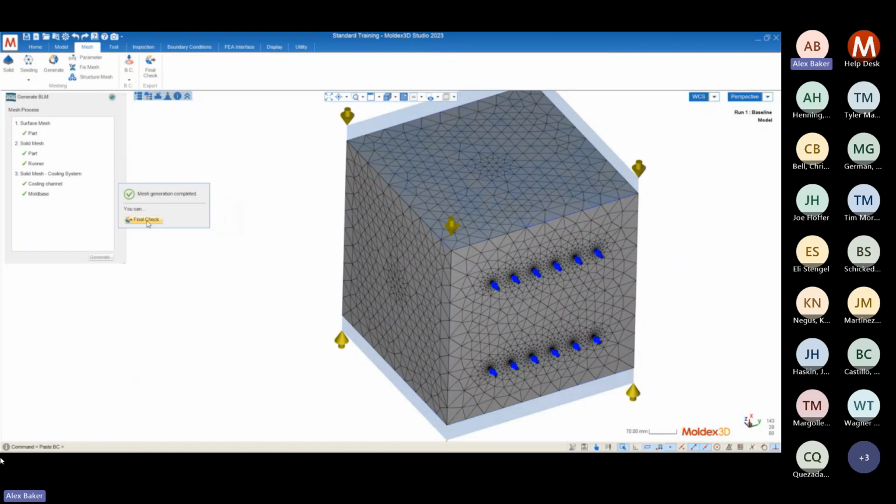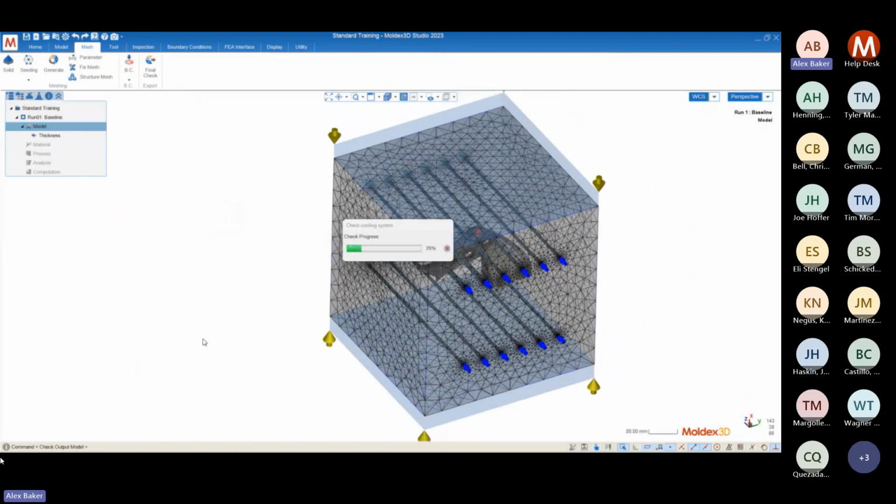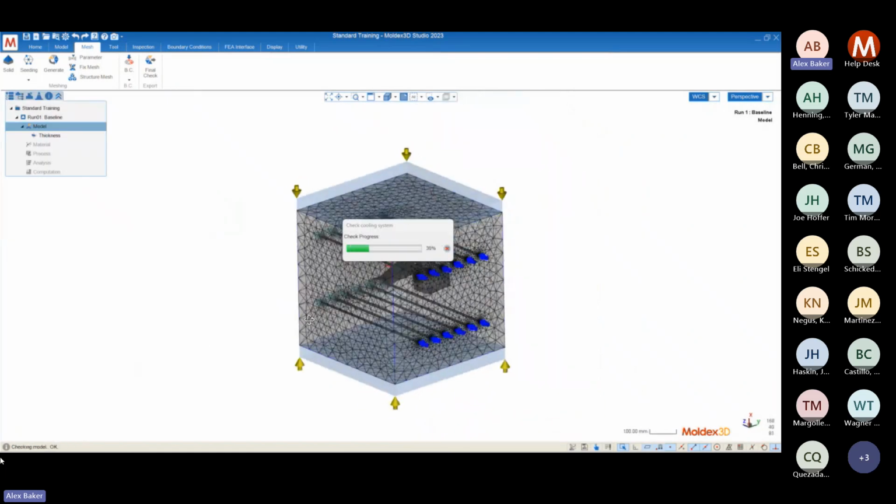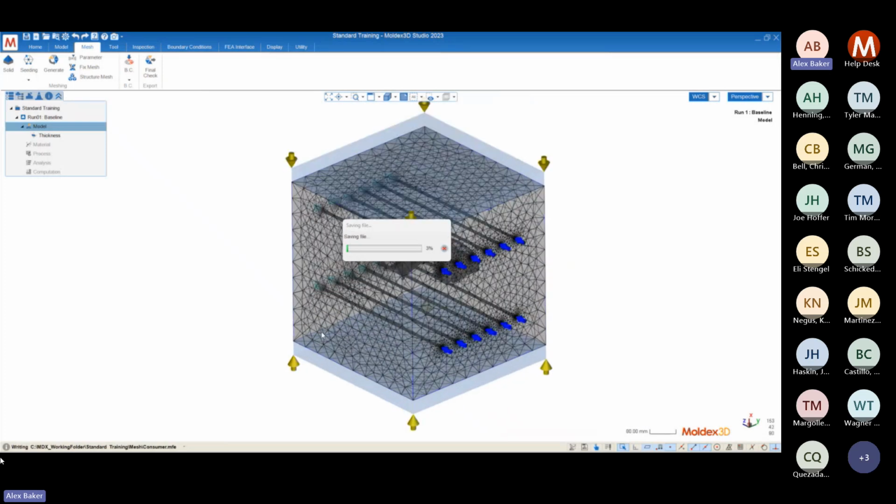Let's go ahead and hit final check once that mesh is created. What this will do is it's going to save our mesh file in an editable format where we can go back and make any changes that are necessary. And it's also going to create what's called the MFE file, which you can see down here, which is going to be used in the simulation itself.